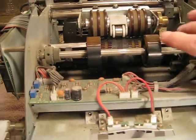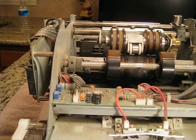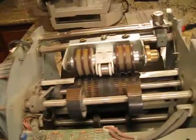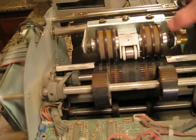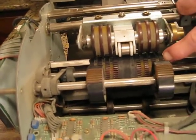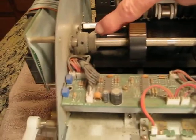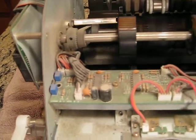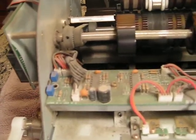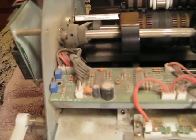Anyway, we talked about timing on these machines. The timing basically is the same as a basic money counter. This leading edge coming straight up, same way with the feed drum right here. You use this little belt right here to roll it back and forth to get it timed properly. And then you remember earlier I was talking about brushing these bearings right here and cleaning them out.